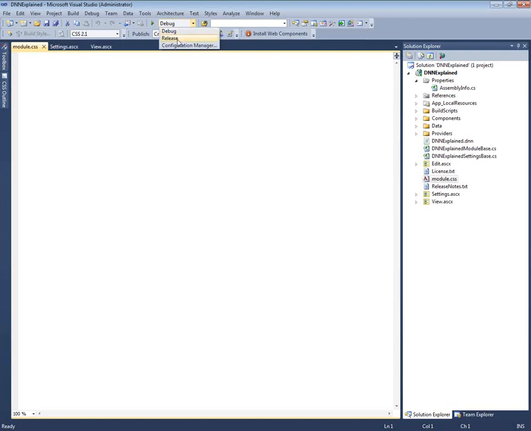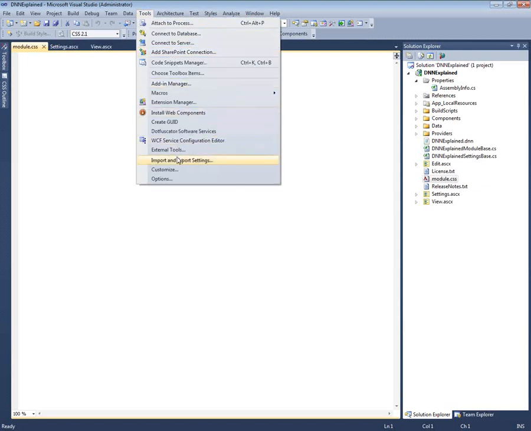The way the build scripts are currently configured, they will only get executed when you build the module in release mode. Now, if you do not have the debug and release options available to you in the toolbar, then you probably didn't run through the tools import-export settings step that we went through earlier.